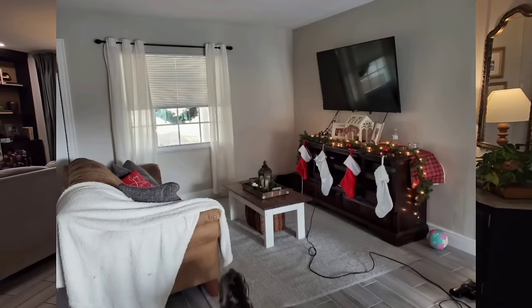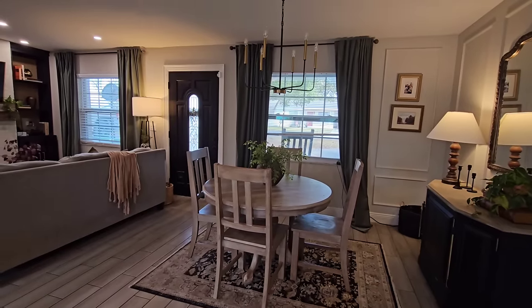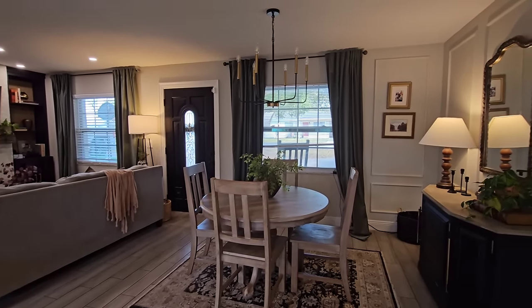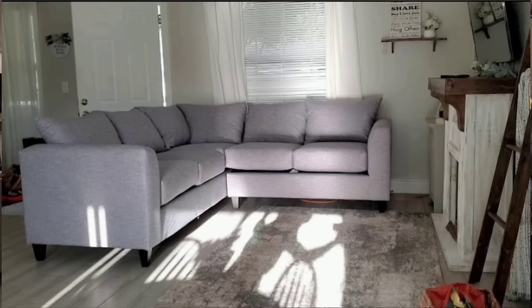As a matter of fact, we had the broken couch. Do y'all remember that? A lot of you who've been following for a while, the back legs of our sofa broke and our whole couch kind of leaned back, and I had that couch for like months before we ended up getting a new one. And then we ended up getting the purple couch. Do y'all remember the purple? Oh gosh, that was awful.